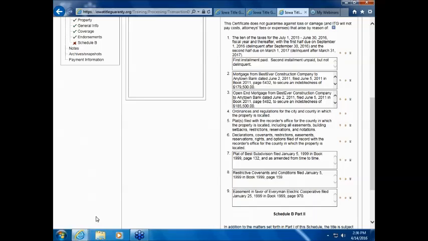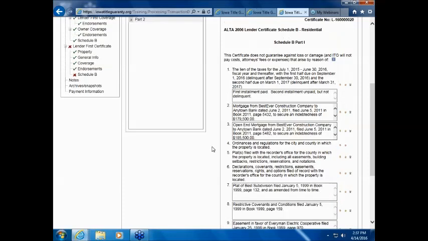So when you're doing a certificate after the commitment was issued, all of the exceptions that you entered with the commitment are going to pull in to the certificate Schedule B. So we already have our plat, restricted covenants, easements, all of that. You're not going to need to add them at this time. The tax paragraph might update this part of it. The hard-coded part will update based on when the new certification date is. This box won't ever update.